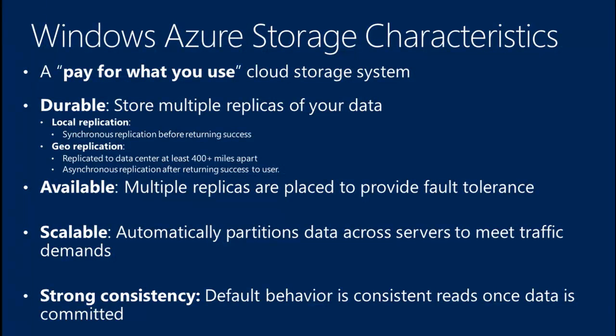On top of that, so this is the local replication side, we have something called geo-replication. We build our data centers in pairs. Unlike some other cloud providers, we try to put the distance between those at 400 plus miles. So when you have a major event like a hurricane or tsunami or whatever, and a data center physically does not exist anymore, we have a backup data center 400 miles away, and we've been asynchronously geo-replicating your data to that backup data center. So in the geo failover case, all we have to do is update DNS entries to point to the backup, and you're back up and running. Let's say that your business is dependent on its data, right?